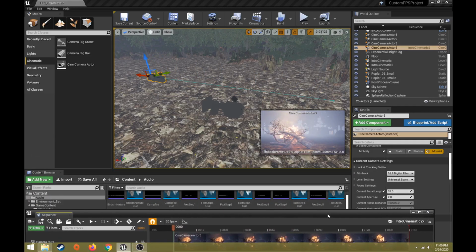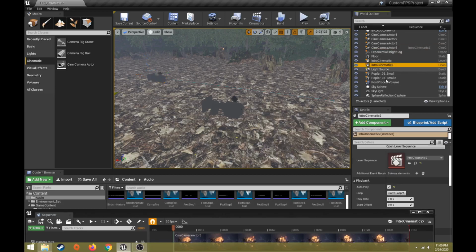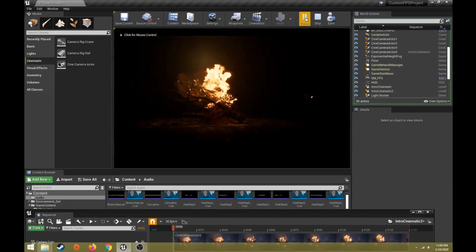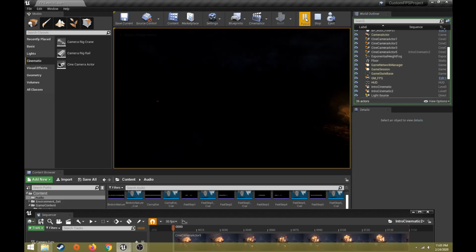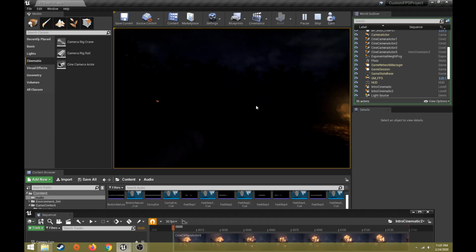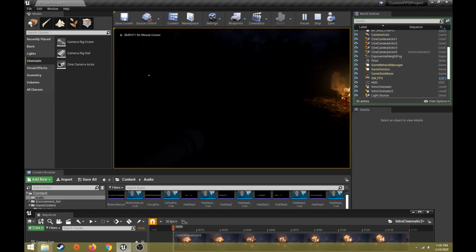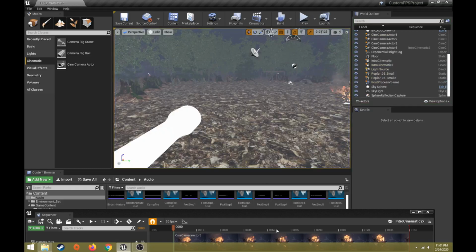So with this sequence, I've turned on autoplay. So if I hit play, it's going to go ahead and play that motion for me. It's going to stop there. And after that sequence is over, it's done playing the sequence, it's going to go into play mode. So now I'm back into play mode. So that's kind of the steps that I wanted it to do.